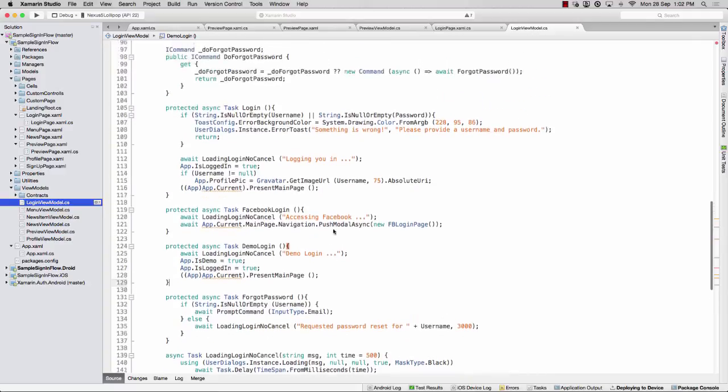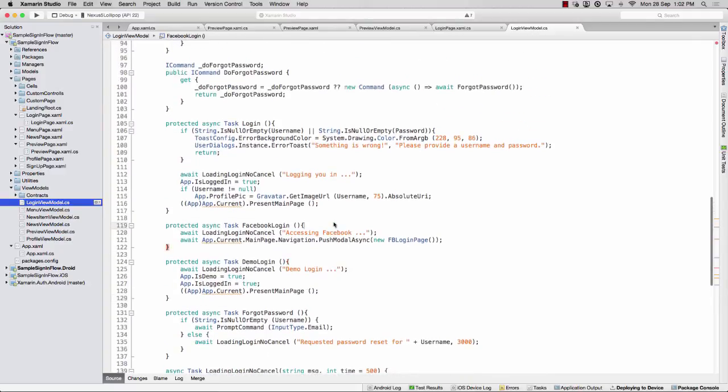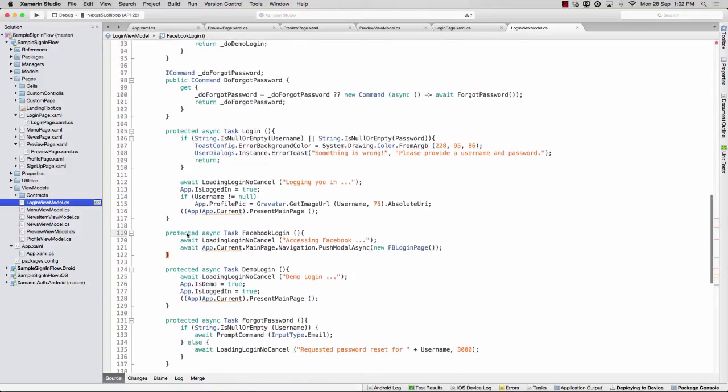The last item we have here is the Facebook login. Now you'll notice a couple of things are happening here. From the actual abstraction here, I'm going to request a modal presentation of this page. It means that when I present this application page, we're going to need to implement some kind of back navigation, at least on iOS. On Android, we will have the built-in back button, but it's still a modal presentation.